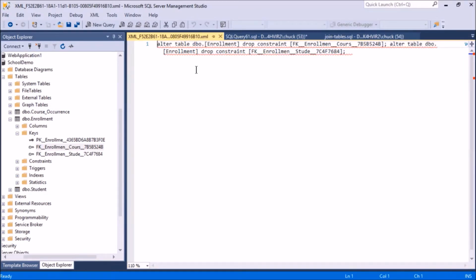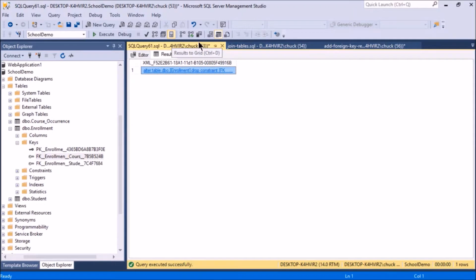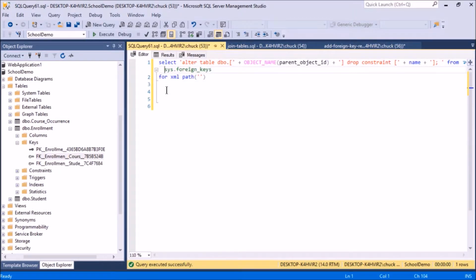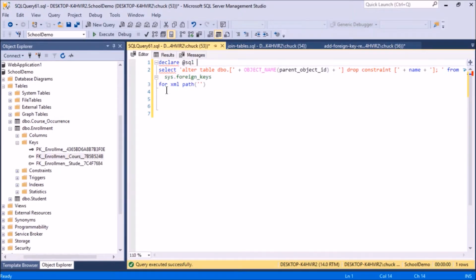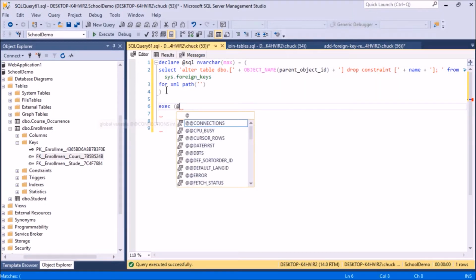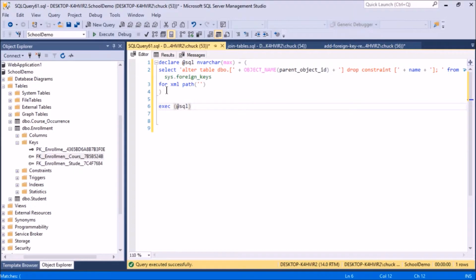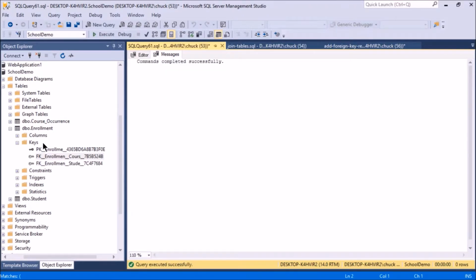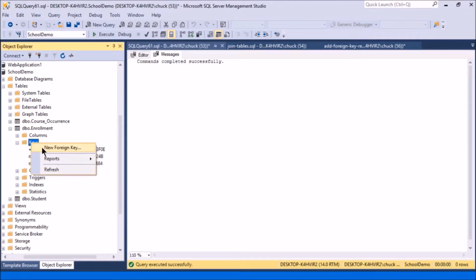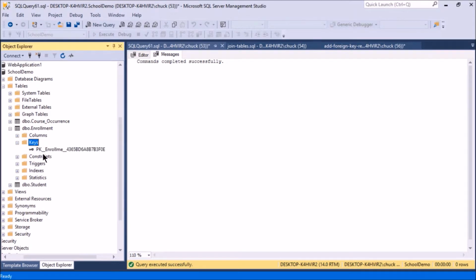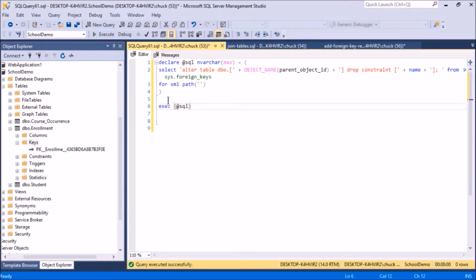Now it doesn't look like XML, but it's a nice, easy way of putting the rows all together. There, now let's see if that got rid of our foreign keys, and it did. All right. So there you go.